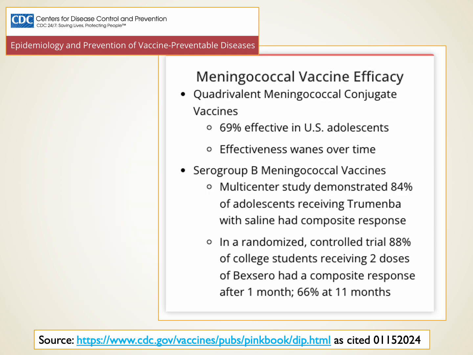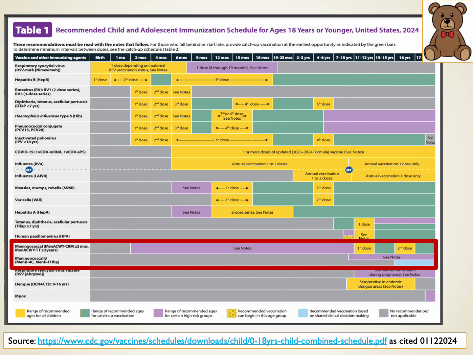The vaccine is considered pretty effective, but again, there's a quadrivalent vaccine, there's a serogroup B vaccine, and it's about lining up the vaccine with the risk category group, the age. Is this a younger adolescent? Is this someone who's living in congregate housing, like college students, for example? The data list which of the vaccines in pediatrics are dosed in which windows of time.